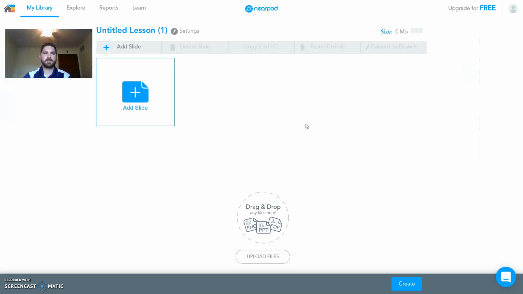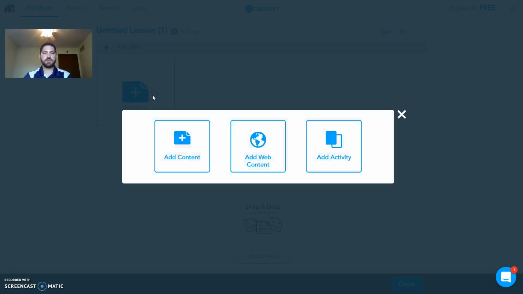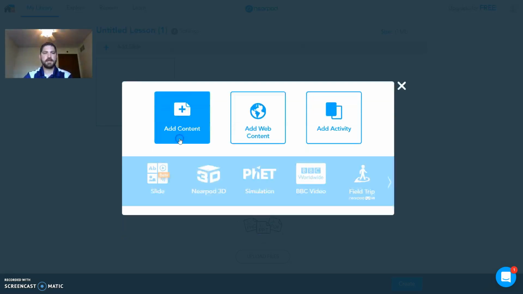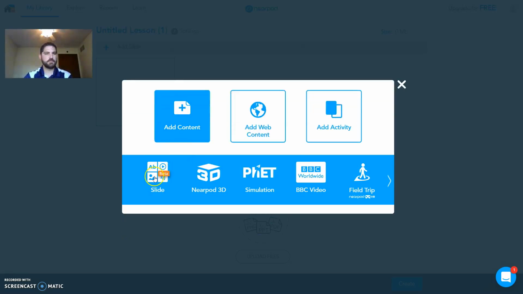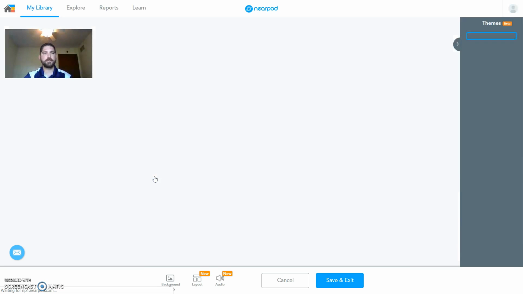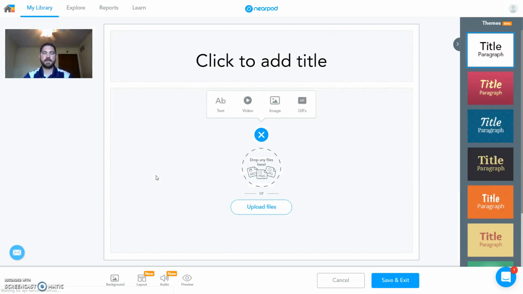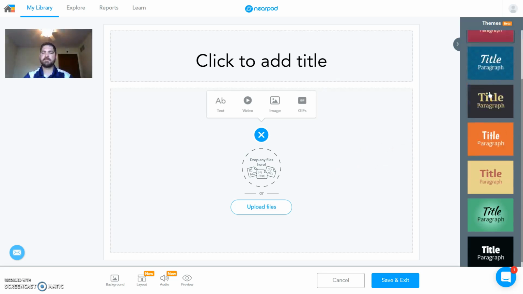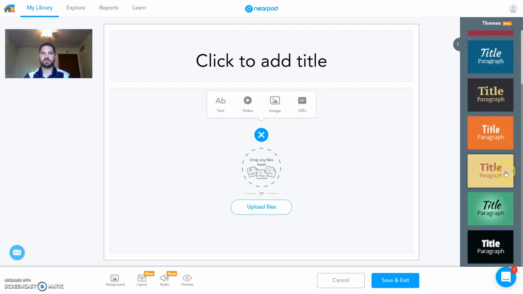Now, while Nearpod does have many pre-made lessons that you can download, it is also very helpful to be able to create your own. You can start from scratch, and under the Add Content tool, there's a slide feature, which allows you to create your own information slides. This kind of looks like a simplified version of PowerPoint or Google Slides.